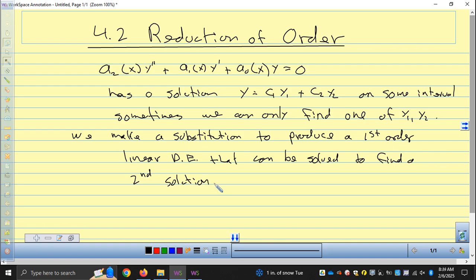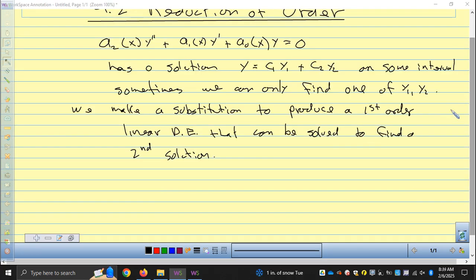And this is kind of a theme in differential equations. If we know how to solve one type of equation, often we'll make a substitution to turn a different kind of equation into the one that we know how to solve. We turn the problem into one we already know how to solve. Making some kind of clever substitution is often the route that we use. So that's the idea for today.